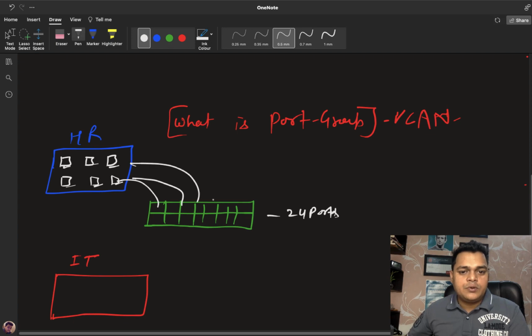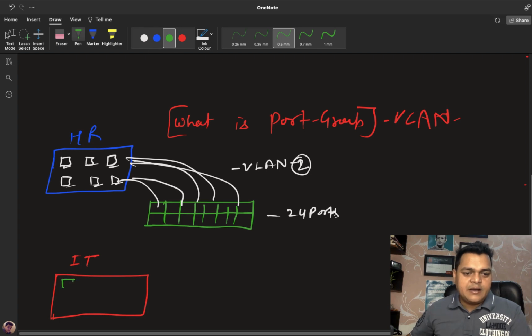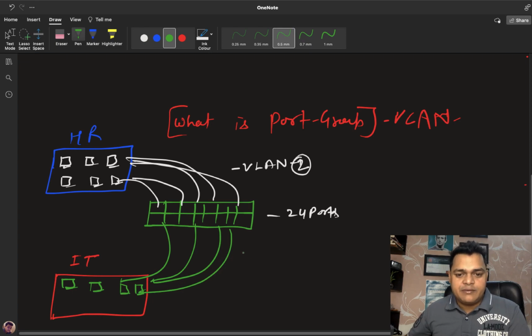What you need to do, we have a single switch, you need to create a VLAN and assign the VLAN ID. It may be 2, 3, 4, it's up to you. And second, we create another VLAN with the name of IT. The IT VLAN is also able to contain up to 12 different ports, meaning we are able to connect up to 12 different devices. This is VLAN 2, right? You can say the VLAN with the name of IT. It also contains 12 ports.